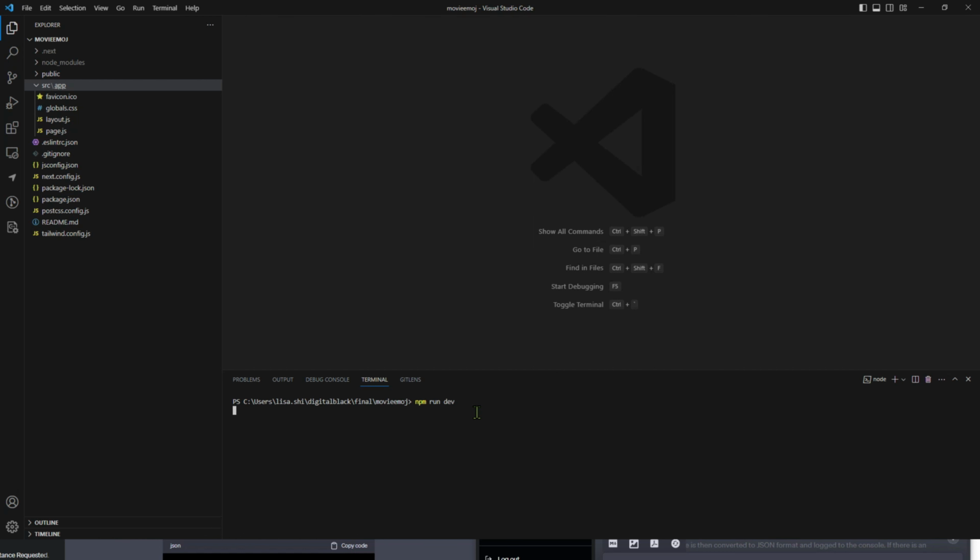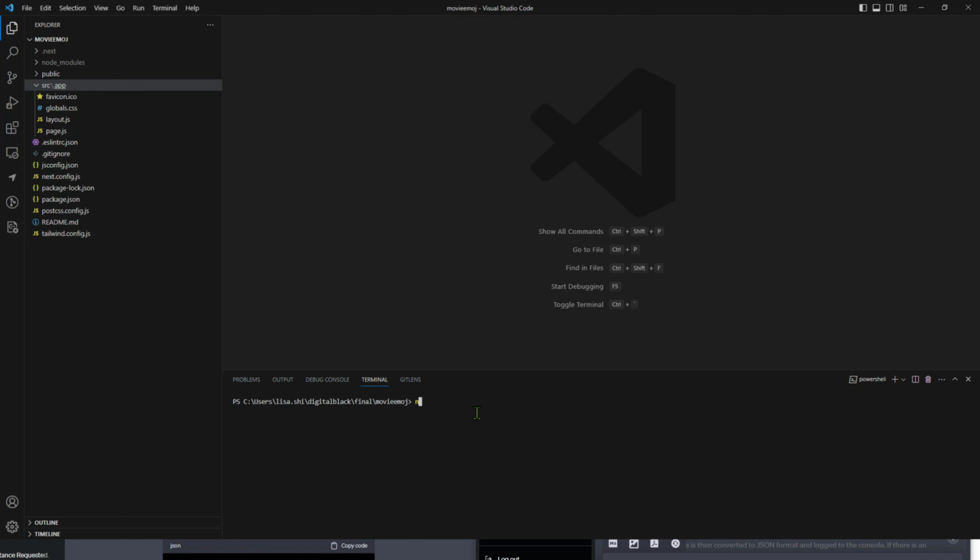After this, you just need to run npm run dev, and this will start the web server in dev mode, and we can see a web page in the browser. You open localhost on port 3000 and you will see the front end.